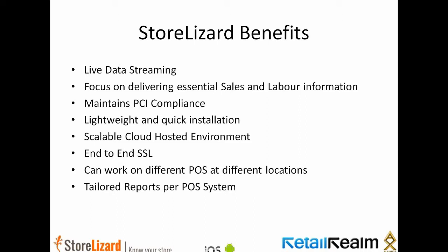Again, there's a few common denominators, and we've paid some attention to that. So, for example, the sales report will look similar for all three locations, so that we're streamlining that information, so that if they're swapping between different stores, there are some common denominator pieces of sales. It's almost like a no-brainer. So we try to normalize the data across multiple stores, even though we're speaking to different POS platforms, just so that it's more understandable at the consumer level. And as of today, we have a free iOS and Android version.